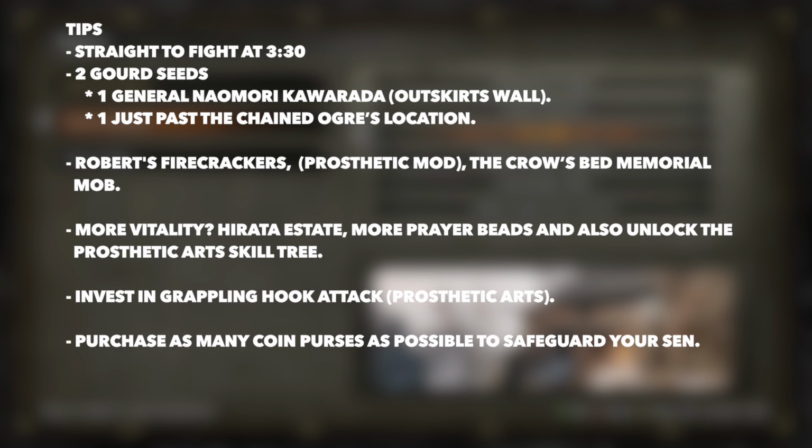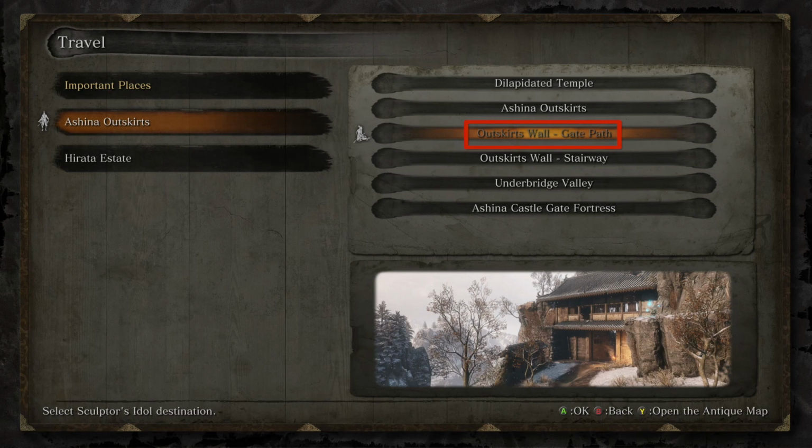Also, purchase as many coin purses as possible so we can safeguard your sen, because you're going to probably die a lot like I did. All right, so let's get started. First things first, let's head to the Outskirts wall.